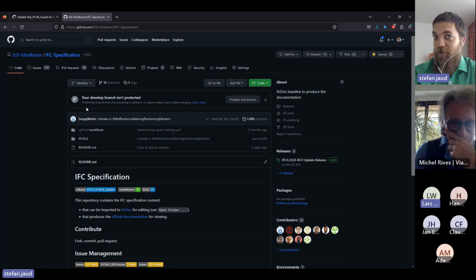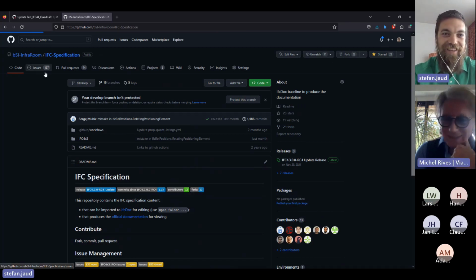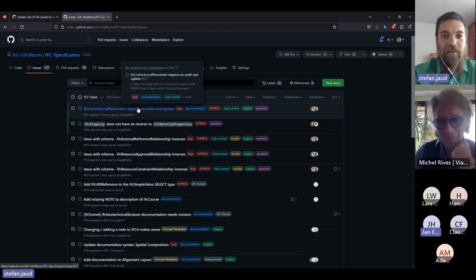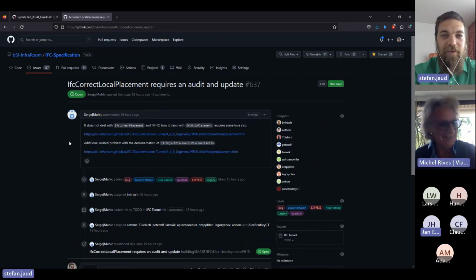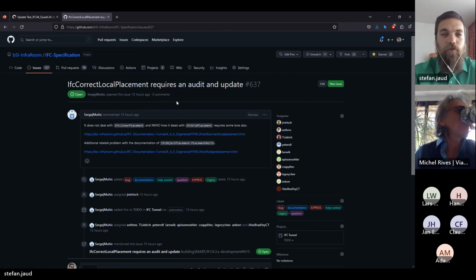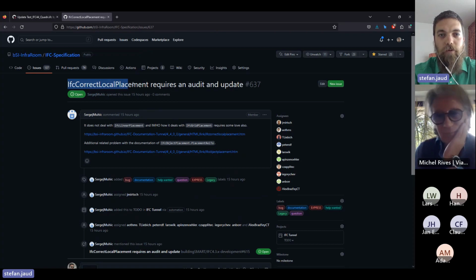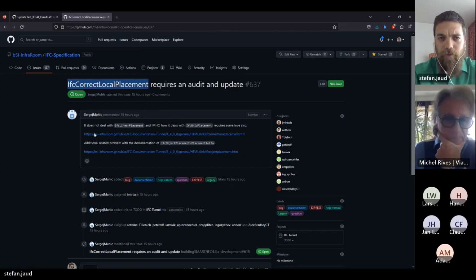For your information, in the IFC there is an IFC correct local placement function that would require an audit and an update, because it does not deal with linear placement, and it should.